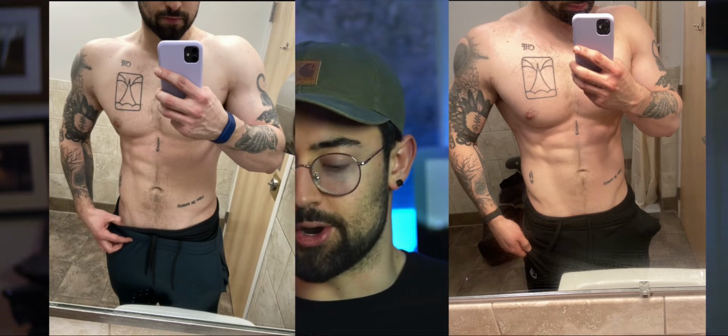And the differences between the one today and the one from December 19th is basically, it looks like I put on a little bit of weight, which I did in my midsection. So I have more of that V-taper. And like I said, now you can see that the traps from literally 2 weeks ago are smaller than they are in the picture today because I'm flexing my lats a little bit more. So I could probably take a picture of me doing the V-taper thing, but it's pretty similar.